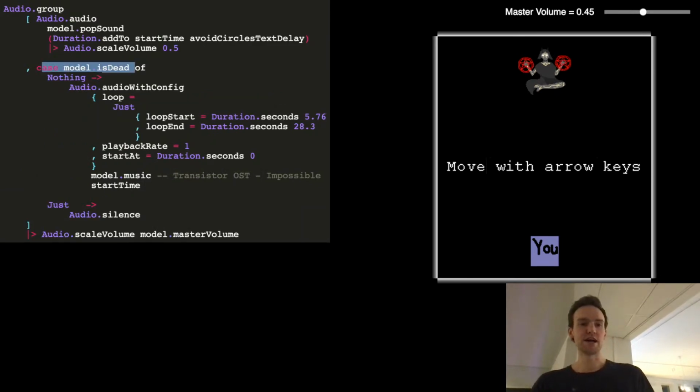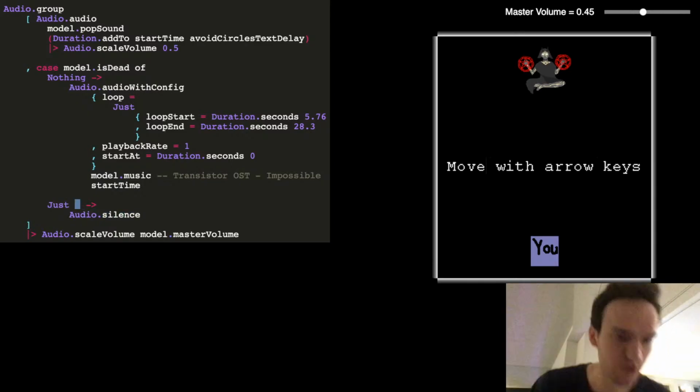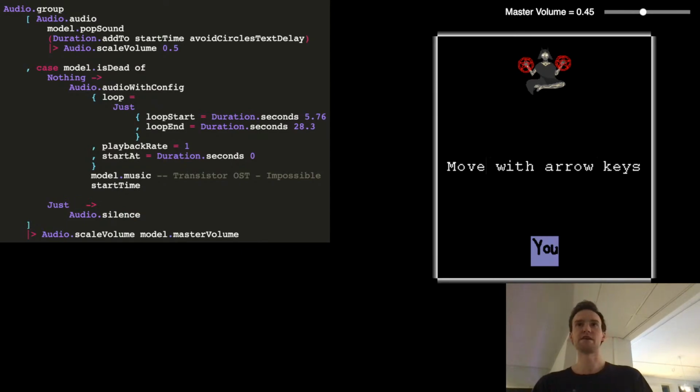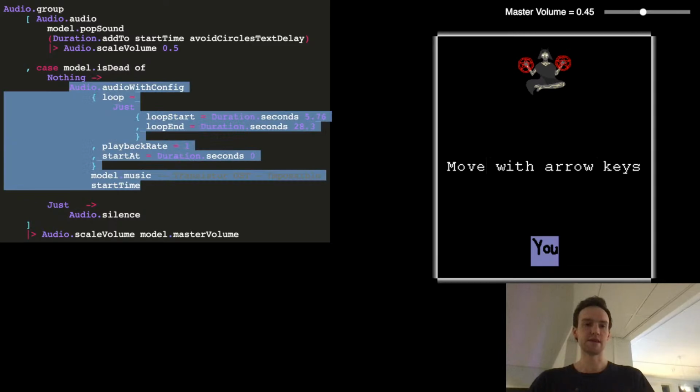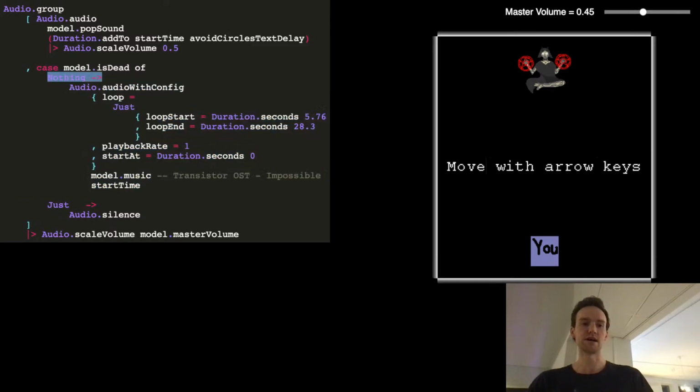What we're doing here is we're checking, are we dead? That is to say, has one of those blue circles hit us, then we're dead. And when we're dead, then we figure out what time we died. Using that information, here for example, the underscore is invisible, but we could assign a variable here to know what time our character died. Right now we're not doing anything with that, but we moved our music inside the nothing case. So what we're saying here is, if we're not dead, play the background music.